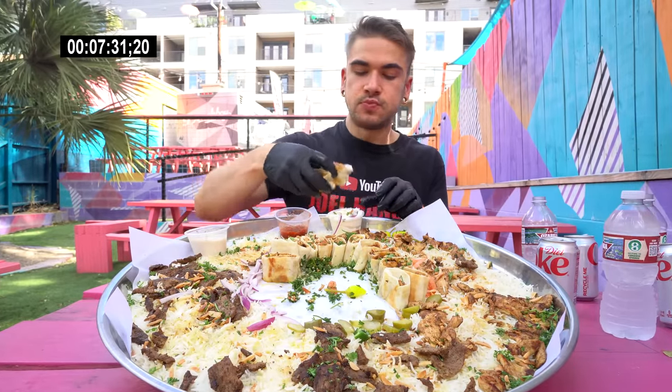I can say the exact same for the beef and the chicken. Amazing flavors, super, super tender. I was very, very impressed with that. The sauces are great as well. I used a lot of the hot sauce. I didn't use as much of the garlic sauce, the tahini sauce, since I'm watching my calories, but they are very, very good. And I got no complaints. Arguably, I probably would have used like 5 of these should I have wanted to.